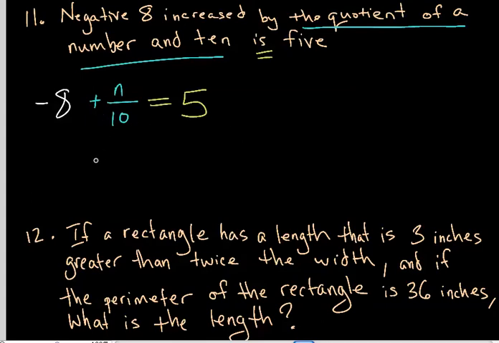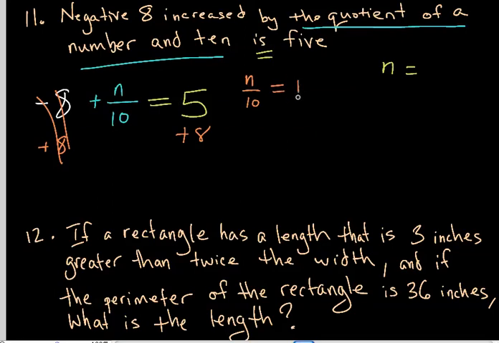So we need to get our variable on one side. I'd like to have it in the form n equals. That's my ultimate goal. N equals something. And how do I do that here? Well, I'm going to get rid of this negative 8 because I'd rather have this on one side. And I'm going to add 8 because that's the opposite of negative 8. I'm going to add 8 over here. These 8's cancel out. So now I'm left with n over 10, still hasn't moved, equals 5 plus 8.